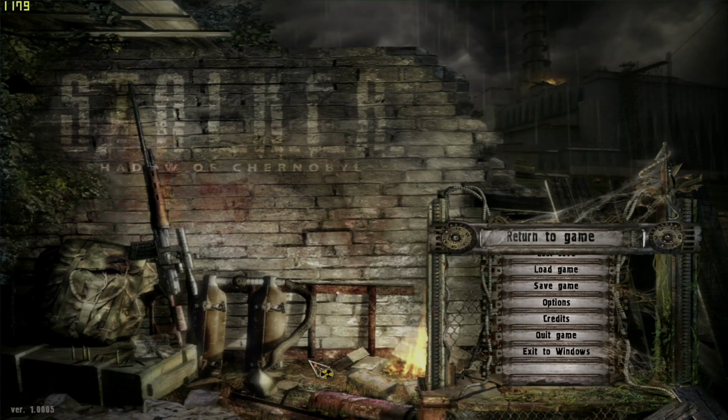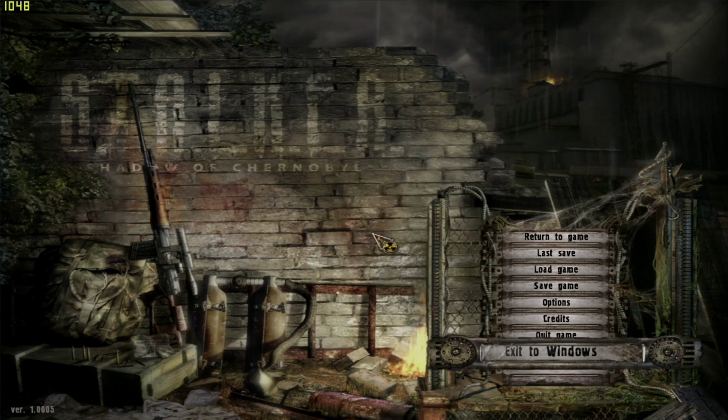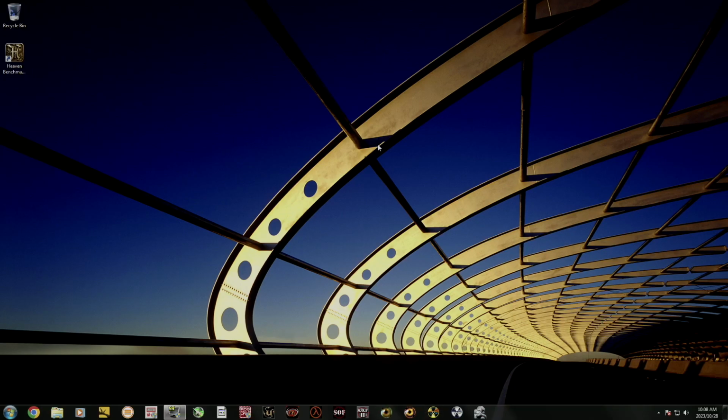Another good result, especially if you consider how demanding it was to run Stalker Shadow of Chernobyl back in the day. And now we finally come to the big test of the day, and that is Crysis running pretty much at maximum settings at 1920 by 1080 with 4 times anti-aliasing.